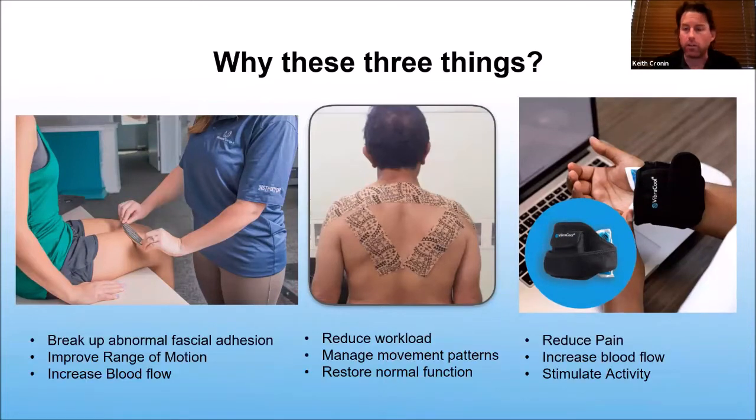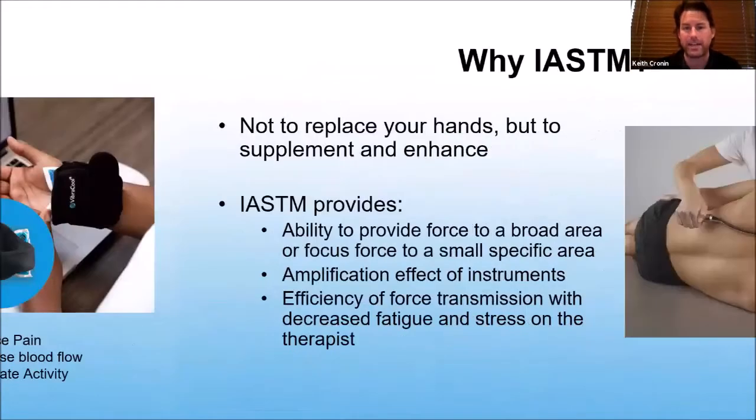Whenever you have someone with any chronic issue or even an acute one, you're going to have some sort of fascial adhesions. You're going to have limits with range of motion, difficulty with blood flow. And then they're also going to have issues with the workload that goes to the body. They're going to have difficulty moving correctly. They're also going to have a lot of pain. And they're also not going to be willing to really want to get up and get moving because, quite frankly, it hurts. So with that, when you take these three things, it allows you to do treatment in the clinic, but then also take your treatment outside of it.